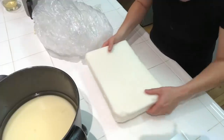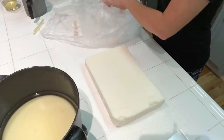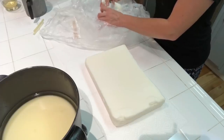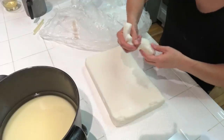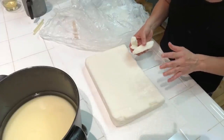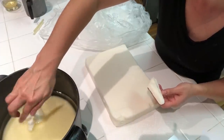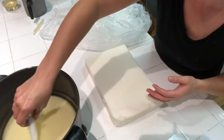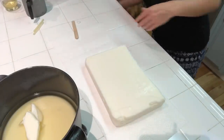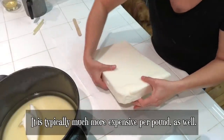Just a note on that, wax has come a really long way since I first started making candles. The first type of wax I ever bought was in a wax kit from Joann's or Michael's craft store, and it was very, very poor quality wax. If you're gonna get into candle making, do not buy your wax from your local craft store. It's just not high quality wax. I had all sorts of problems with it. I couldn't get it to adhere to the glass properly, and the list goes on. It didn't throw the scent properly.